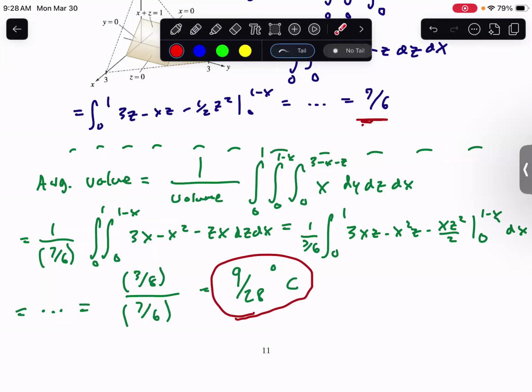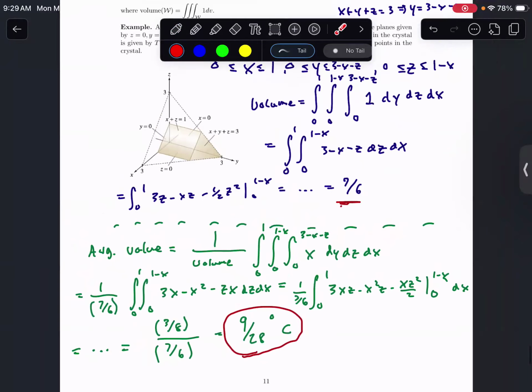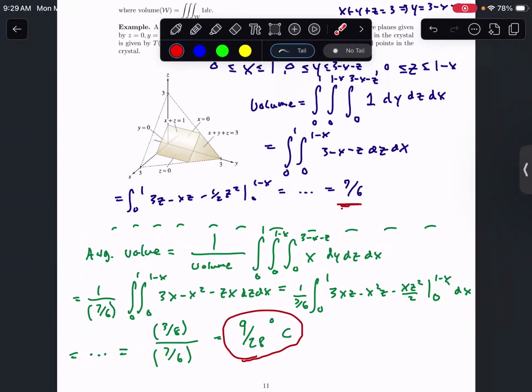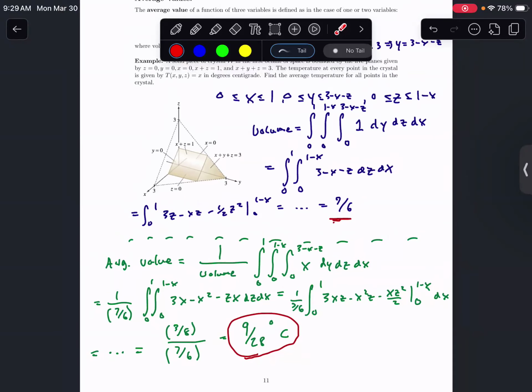Right, so I skipped some steps with respect to calculating the integrals, but it's not really the interesting part here. I assume you're comfortable computing integrals at this point. Not to say you won't make mistakes every now and then with plugging in the numbers and getting the right thing, but the process, I'm assuming you're pretty comfortable with. Okay. Any questions about this example?